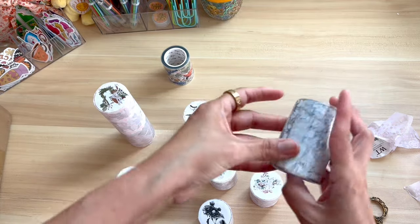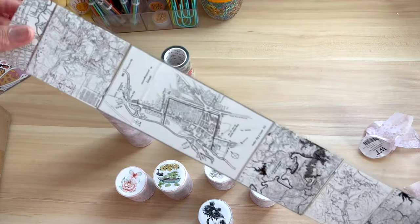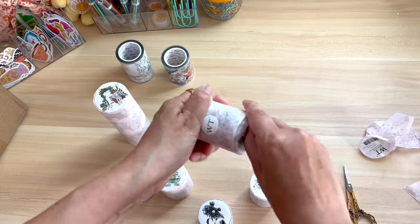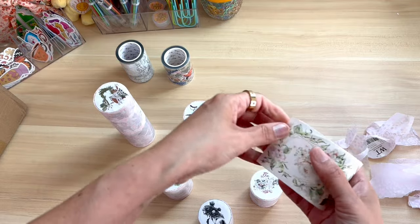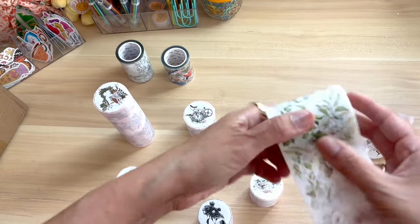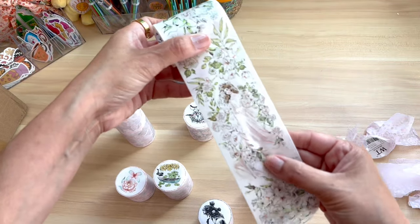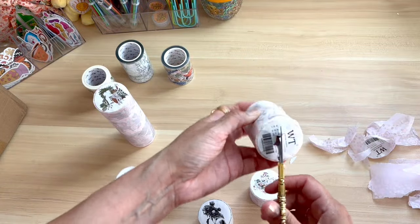I actually considered trying to keep the tissue to use but it was just a losing battle. Oh my goodness, these are maps and they are so lovely — they're very wide, at least three inches, so these would be perfect to use in composition book journals. Once I started opening a few I got the hang of it a little easier. But this one is stunning. I love the colors, and I was very taken with the silhouette of the woman and the different floral prints. They feel very soft, and I'm very impressed.